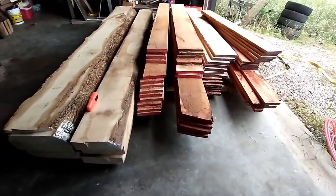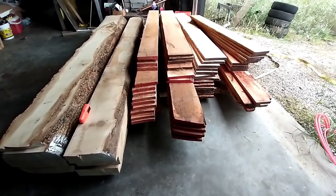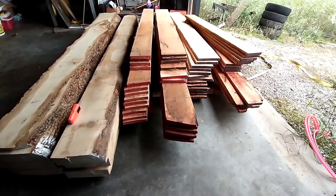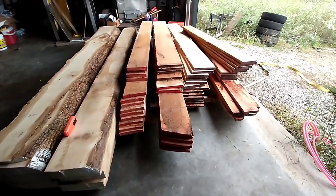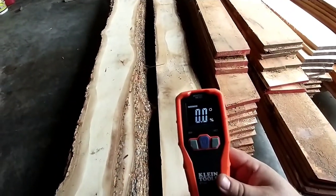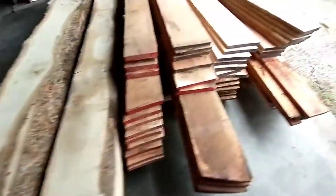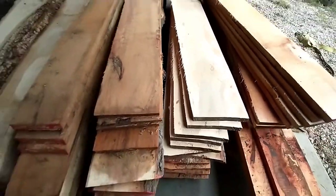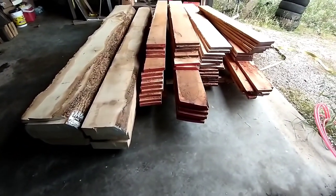All this stuff was cut pretty recently. The white oak tree was cut down a week ago today, and the pecan and red oak even shorter than that — we just sawed it three days ago. It's all still very wet. I've got a little moisture meter here, a Klein tool I ordered off Amazon, and anytime you set it on the wood it just errors out. Even on boards that were kind of shielded and dry, it still maxes out the meter, so they're obviously very wet.